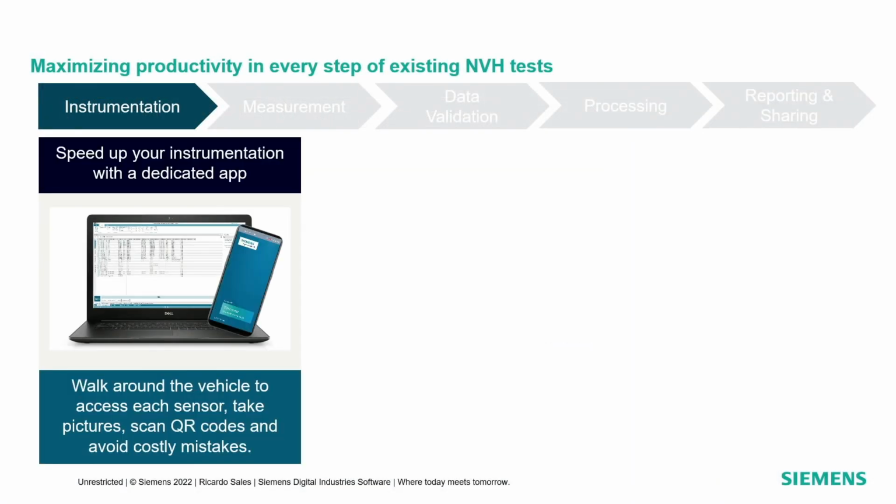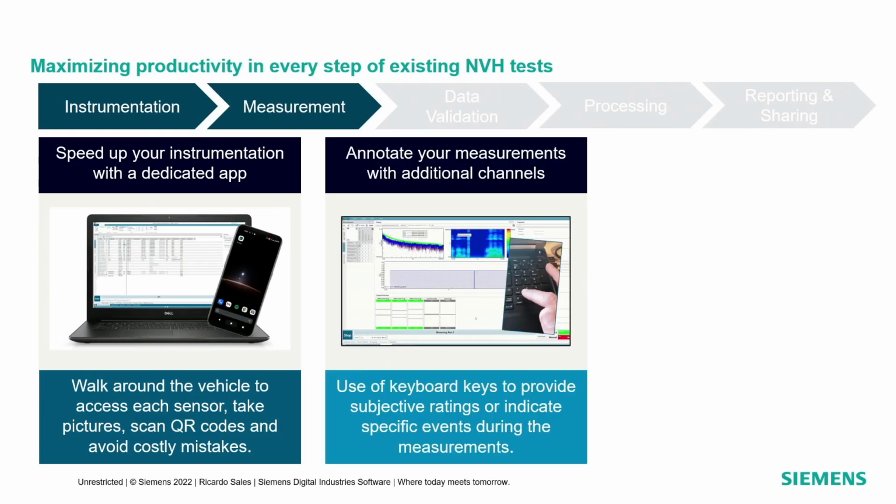So during the instrumentation phase, a lot of mistakes can happen. One of the tools to support this and to make sure that this process is error-free is the Simcenter Instrumentation app. This is an application running on a tablet or on a mobile phone that is directly connected to the channel setup of Testlab. With that, the engineers can enter in real-time information from any sensor, for example, directions, name, and even take pictures of the sensor placement. So this is very important to avoid errors and to make sure that this phase is really well done.